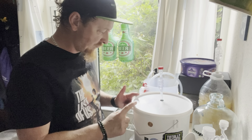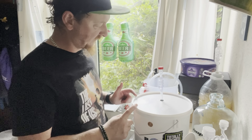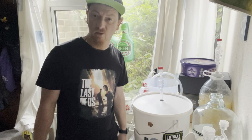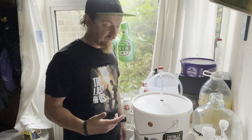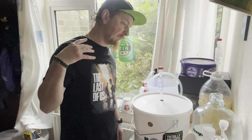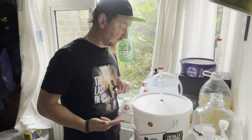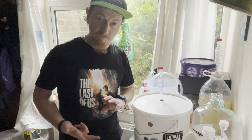Today I'm looking in on the summer mead. I think it's finished fermenting. It was started on the 3rd, it's now the 16th. It's had way more time than it needed. It's going to be dry, but what we're going to do is rack it off, give it a taste, and see whether we back sweeten it.